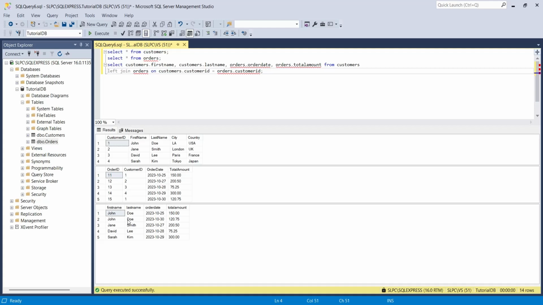As you can see, since the customer ID 1 had two results, both appear here, and the data from first table has been repeated.